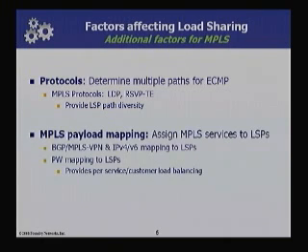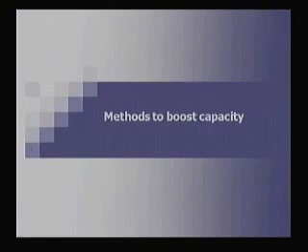And there's also a matter of MPLS payload mapping, which is, now in MPLS you're offering VPN services to your customer. Well, how do you map those services to LSPs? You can look at per service and per customer load balancing essentially, so that a group of customers or one specific customer may get a specific LSP. Or how would all this traffic map? So we will look at some of these.